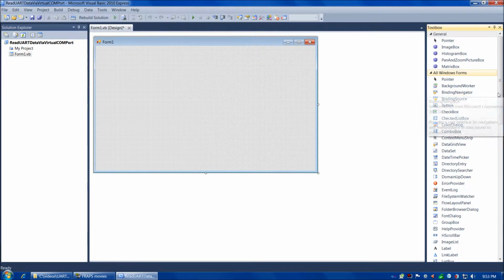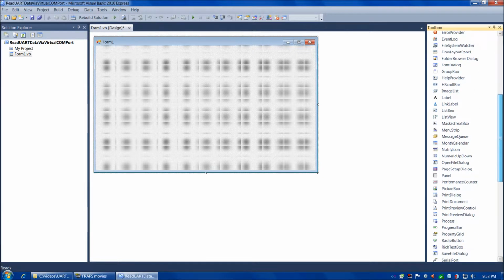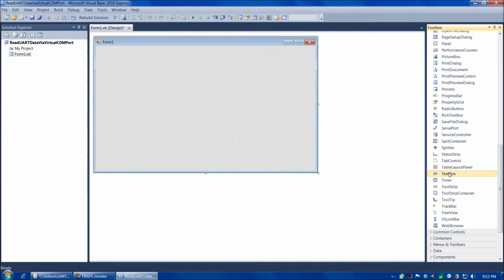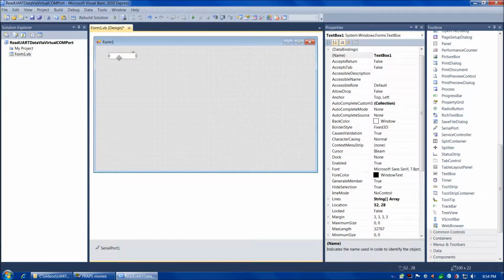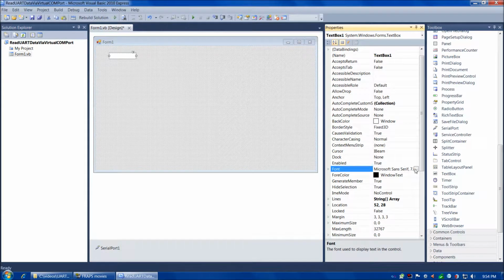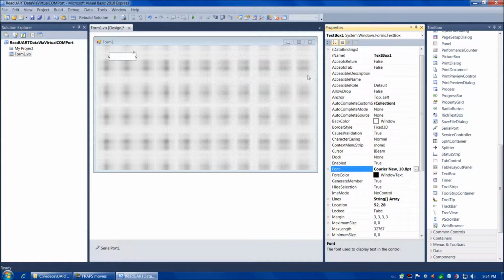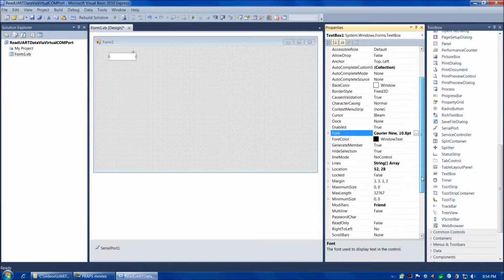One's going to be a text box, and the other is going to be the serial port control. So let's scroll down, and there's text box, and there's the serial port control. So let's go ahead and set our properties. For the text box, we don't want to have to squint here, so let's set the font to 11, and we're going to display our GPS data. So to make it so our columns line up, let's pick a fixed width font. Courier New is a good choice, and then we're definitely going to set multi-line to true.